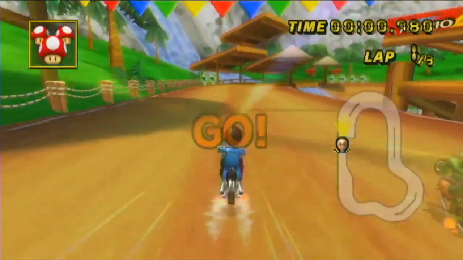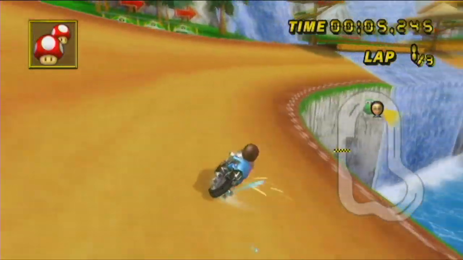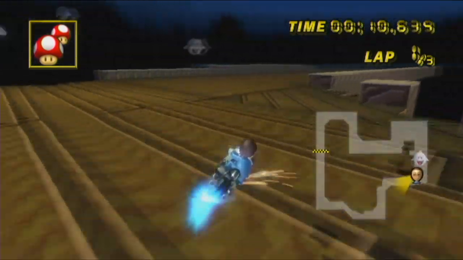You want to take the left-hand shortcut and use your mushroom to cross the water if it decides to interfere with you. Again, with Yoshi Falls, use your mushroom to cross the first set of water. Ghost Valley, when you cut to this part of the track, you can use your mushroom to just jump across the gap like so. And then we can move on to Mario Raceway.